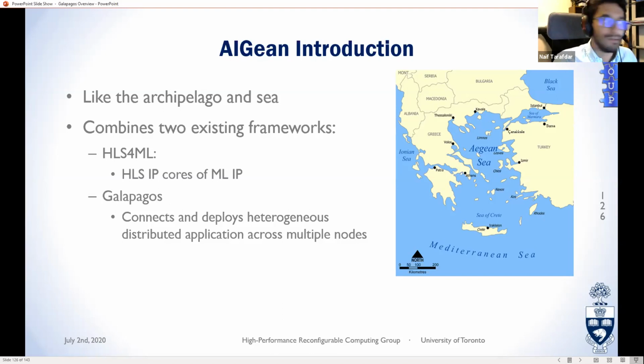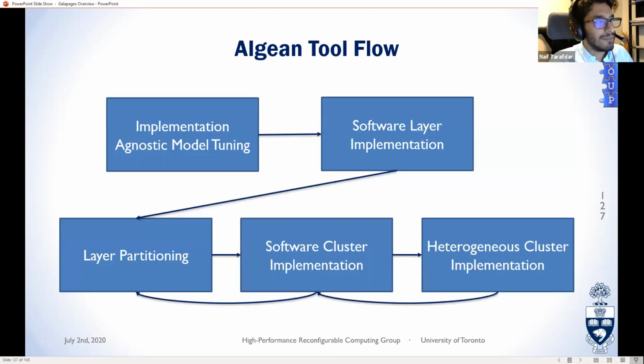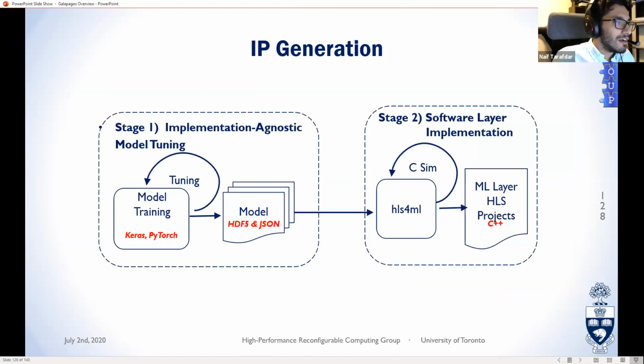So it should be simple, but not necessarily. This is the full-on flow here, and I'm going to get into what each of these stages are. From a high level, all of these stages are automatic, but they are separate. At the very beginning, for your given application, you develop your machine learning model. Fully agnostic to the hardware itself, you work on the neural net that makes sense for your application, get an accuracy result that makes sense, and then you pump that model into HLS4ML.